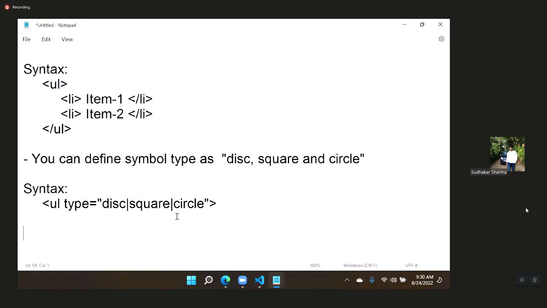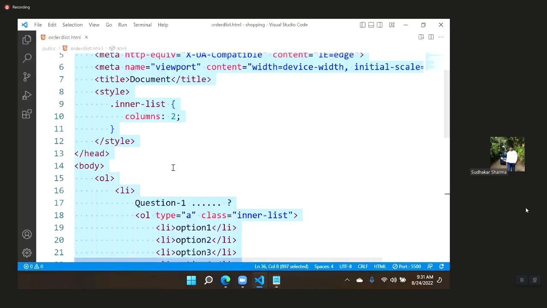Yeah. So here we have these three options: disk, square and circle. These are the three different options, meaning this is how we can configure it. Now let's change this. We will see here how to define an ordered list and an unordered list.